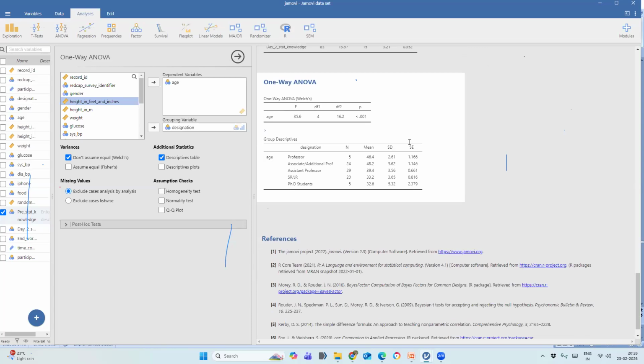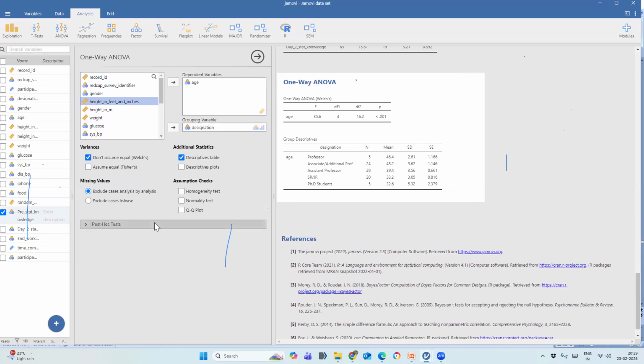It is significant. Now your second question will be whether professor is significantly different from associate or additional or not, or we can say a post hoc test. Whenever you do the ANOVA, we also apply the post hoc test to know between which groups the difference exists. So how to do the post hoc test?